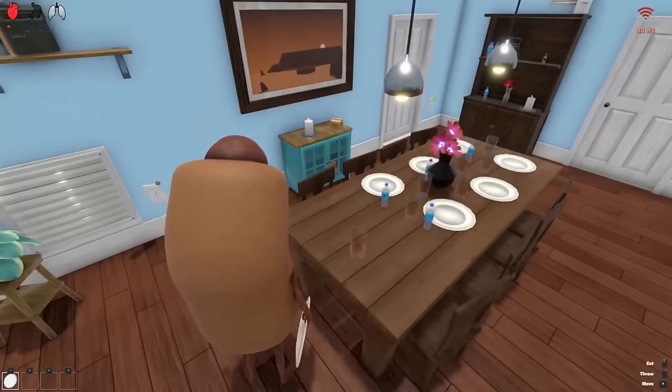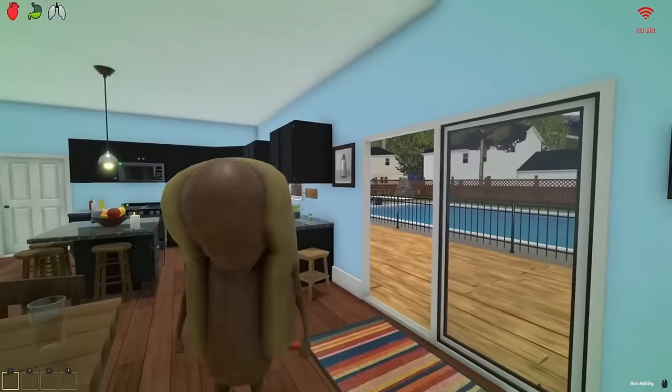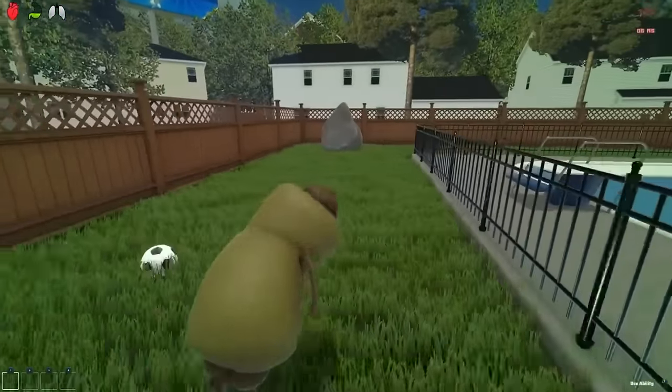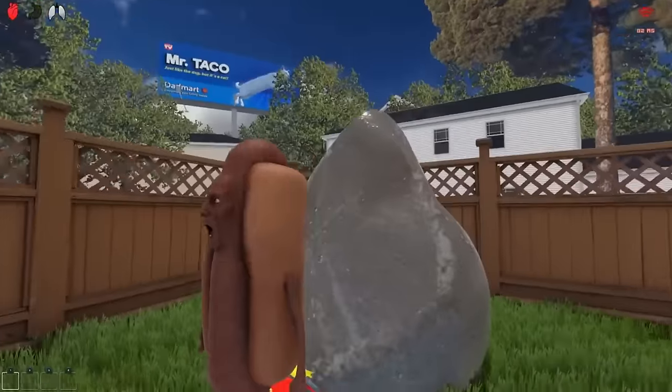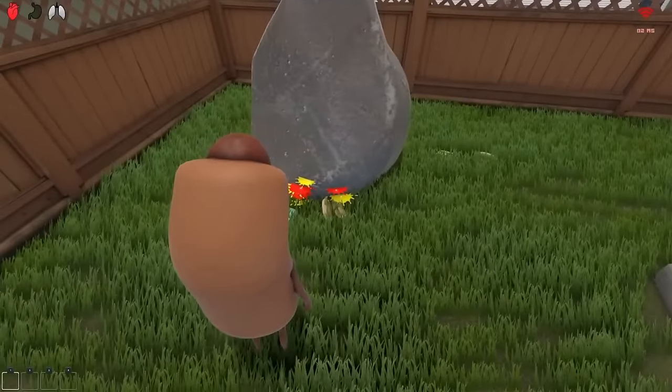I'm eating plates. That's right, I'm eating plates. Now you notice I'm turning a little green here. That's okay. We're gonna fix that right meow. It's poo-poo time. I'm not exactly sure what I expected to happen there, but I pooped on the rock. Okay, but this is only phase one of my plan.